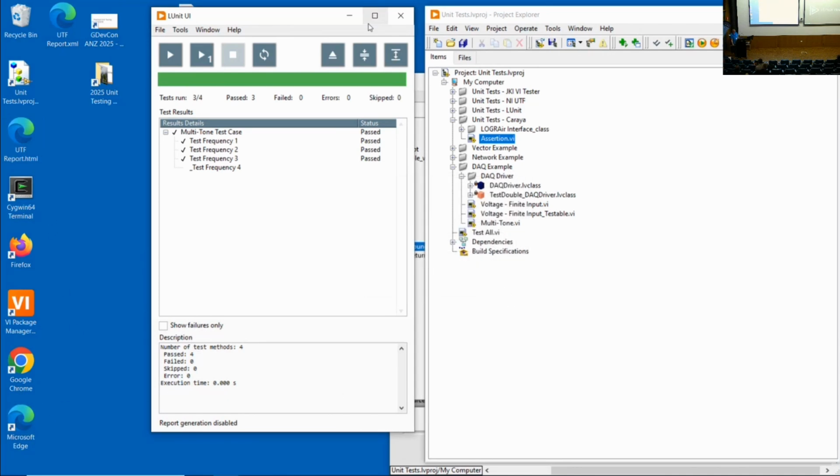Yes, so this also has coverage. I'm a bit reticent to actually open it because it'll launch through all of the VIs that are in this project, which is a whole bunch of junk as well as the actual stuff I've been showing you. So it will choke on it. But I'll attempt it and we'll see what happens. I'll just get it to ignore a couple of things. So yes, this does do coverage reports as well. They're a little bit limited. It does need to have debugging turned on for all of the VIs that you want coverage information on. So it can't look at VIs that don't have debugging turned on.